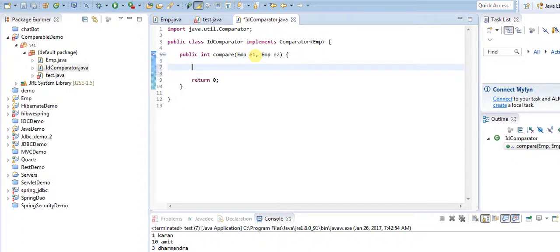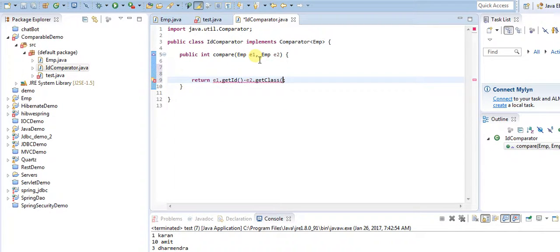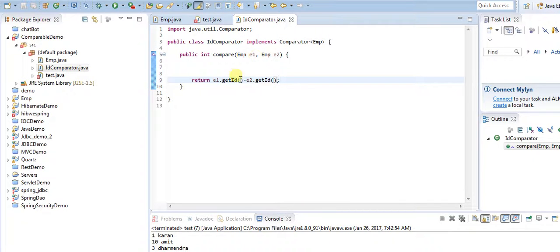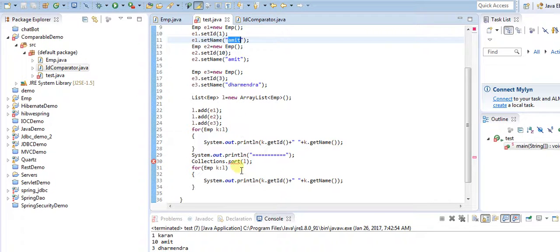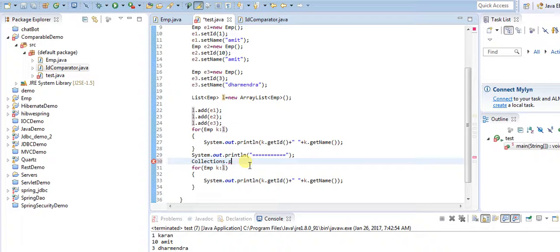I'll write the same logic which I wrote in the comparable interface example. So e1.getId minus e2.getId. So it will compare on the basis of id, and I have to make some changes inside this sort method also.